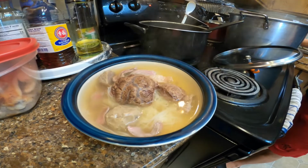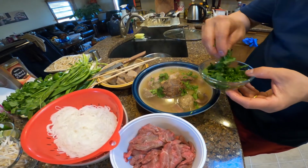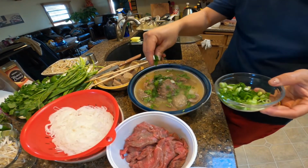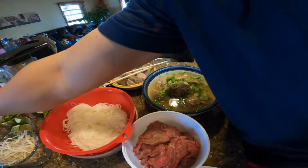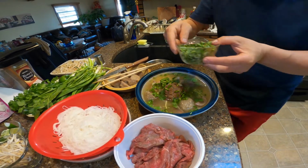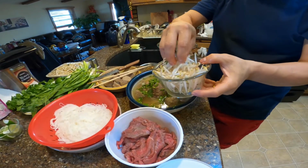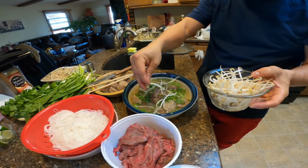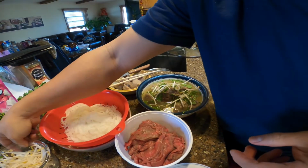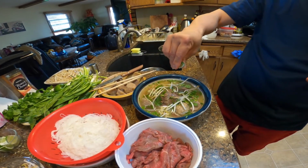Oh, right there, cilantro. So this is what you put, cilantro, a little bit on the top. Green onion. Sawtooth coriander. Yummy. Bean sprout. That's optional if you don't like it. But this is how you would. And then, that's optional too. Squeeze a little bit of lime on the top.